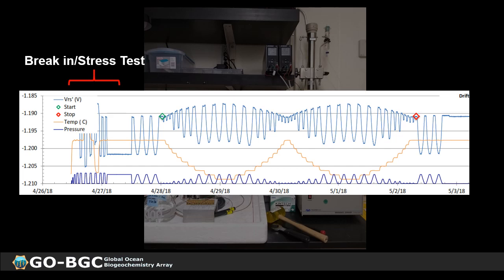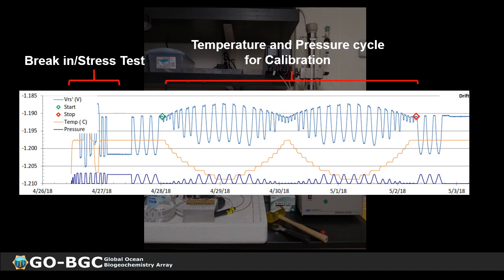Once the sensor passes this test, we actually start the calibration cycle, where we temperature and pressure cycle the deep sea Durafet from 0 to 2,000 decibars, and also 20 to 2 Celsius. And we repeat this. As you can see, this is a relatively time-consuming process, and it takes about a week to complete. And we have to do this for every single pH sensor, because the calibration coefficient, or the KTP component, varies strongly from sensor to sensor.